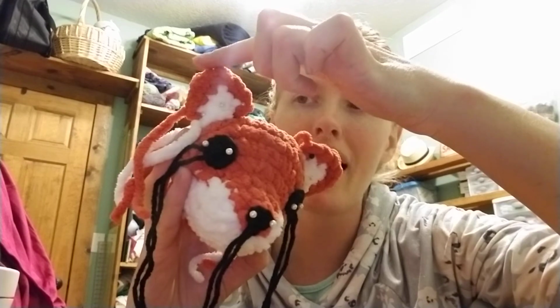Other things I'm going to do differently on this one, I'm going to try and get at least the tip of these ears to be black. So I just have to get the yarn that I need to be able to work on that. Obviously, got to put highlights in the eyes, sew everything together. So yeah, this is the progress I've made so far this week.